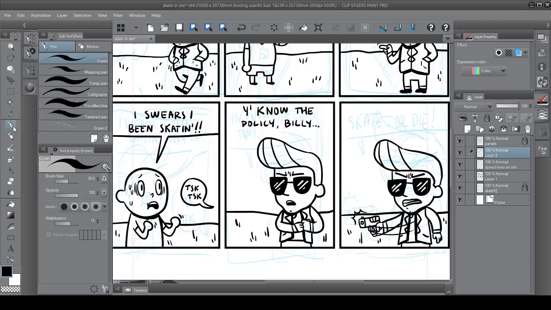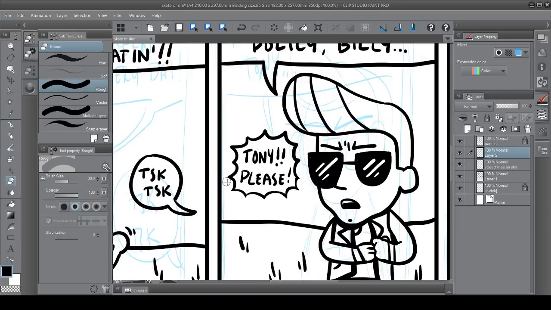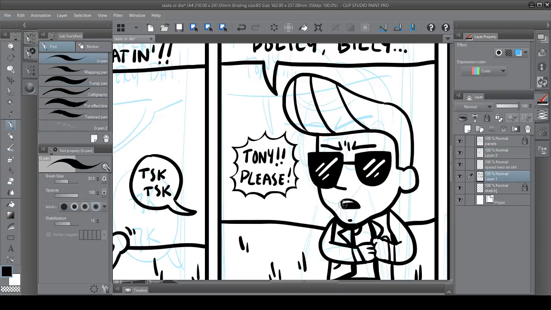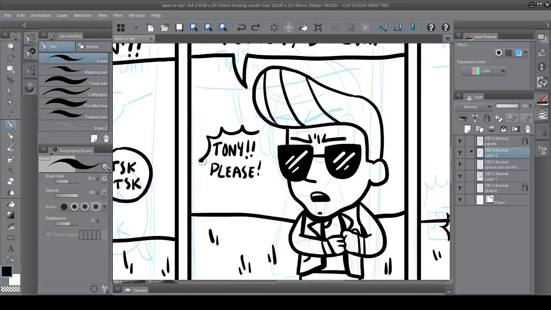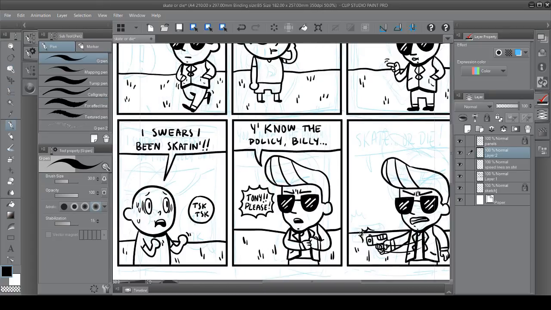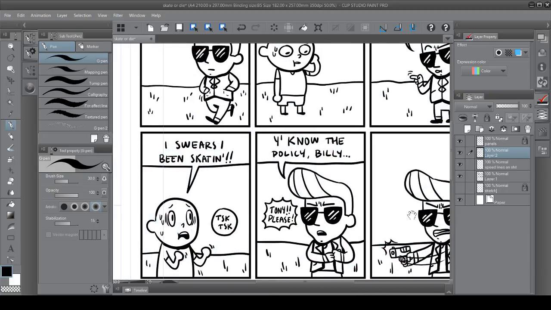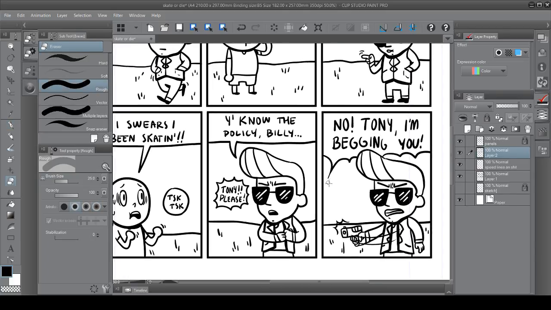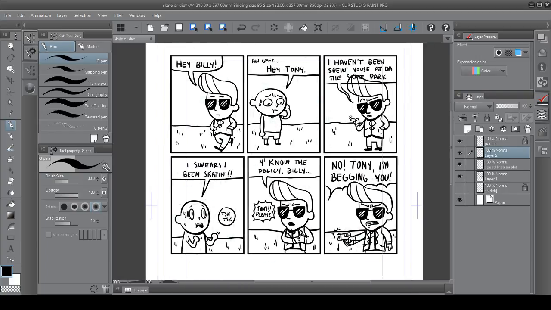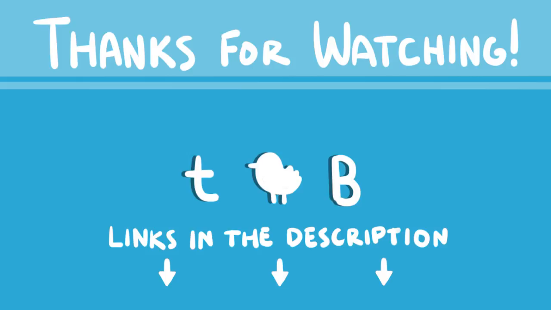Another thing that's important to keep in mind is when you're writing dialogue, say it out loud to yourself while you're writing it. Get the feel for what you want your characters to say and how they're saying it. When I was drawing this and writing out the dialogue, I was actually saying everything to myself in the way I wanted the characters to say it, which helps you get the accent of the character correct. So they have kind of a Brooklyn accent, so there's a lot of plural verbs, like the "I swears," that kind of thing, and cut off words like "skatin'" instead of "skating" and stuff like that. And that is it for this one.